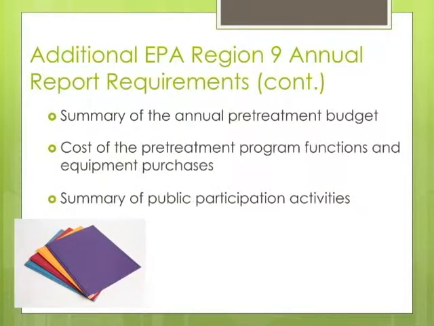You can read all these, it's all in there. What's interesting is I did an exercise and read a lot of permits last week from the different regional boards, just to see how the annual report content requirements differ from regional board to regional board, and they do differ quite a bit, even though there's a state template. Some regional boards may require more than others. For example, one regional board has a cover page requirement, and requirements to include definitions that are in their ordinance. One regional board wants a table outlining local limits. So whatever requirement is in the NPDES permit that you draft, you need to evaluate those annual reports to make sure all those little boxes are checked and have been submitted to you.